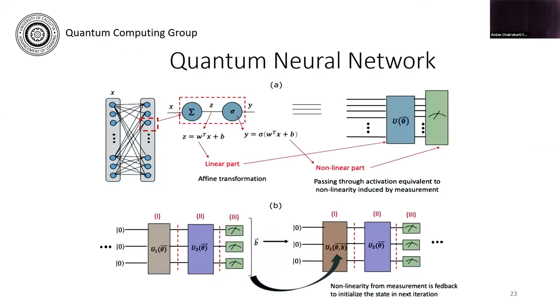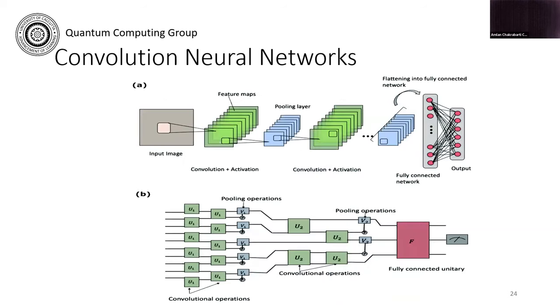Okay, to skip all these things, based on them we have equivalent architectures to a neural network in quantum computing, and also an equivalent CNN. In a CNN, we have the feature layer, the convolution layer, and then pooling and an activation function. Pooling is a sort of selection, and the activation function is a sort of switching. These things can be done very efficiently by quantum selection operations, which are basically the control gates.